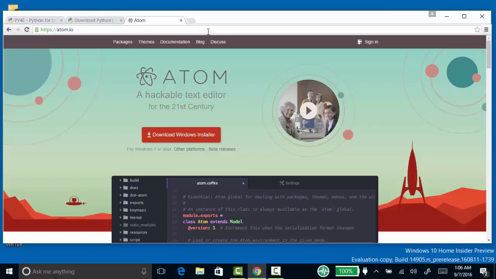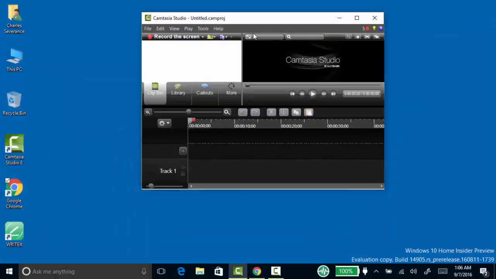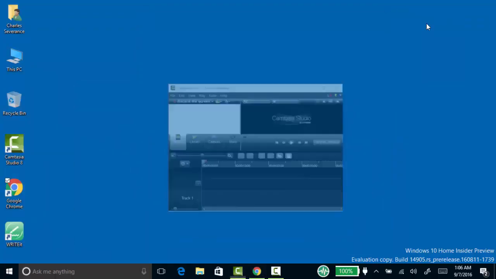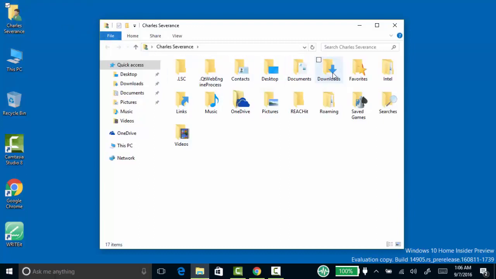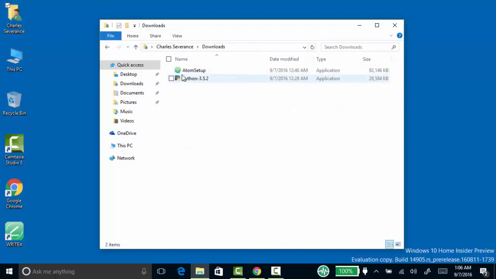You need a programming editor that doesn't mess with weird characters or weird lines or strange formats. You must have a real programmer editor. So I've already downloaded this as well. And so I won't waste the time waiting to download it, but let's go ahead and do the installation. So these things ended up in my downloads folder. So I'll go to downloads and I'll start installing Python 3.5.2.